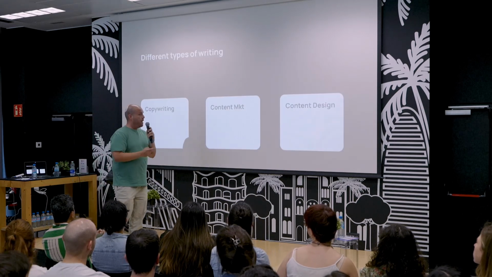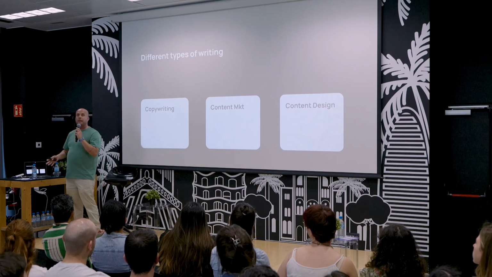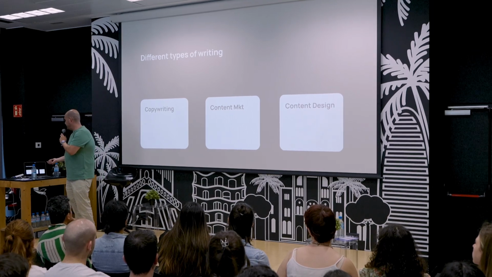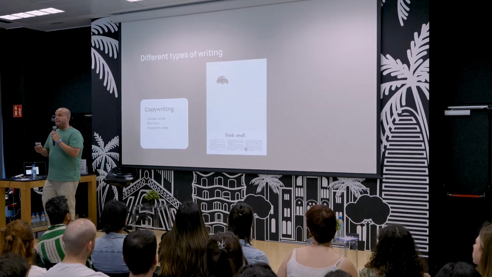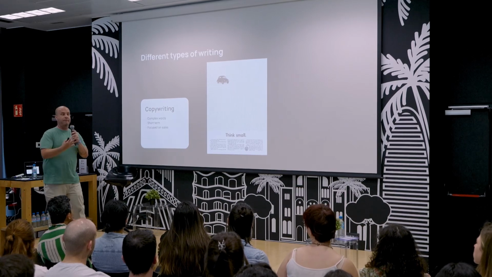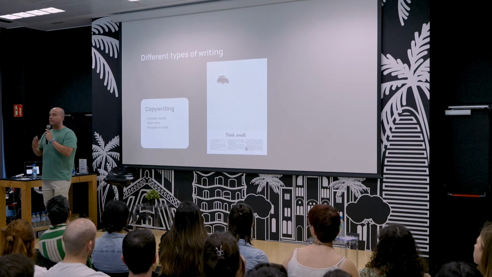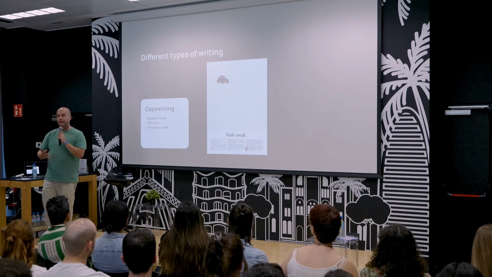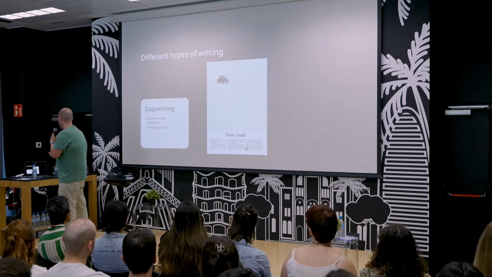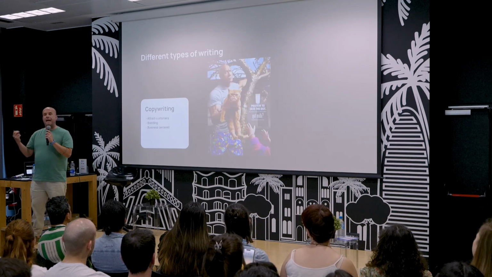Help me out. In a nutshell and very simplified, we have three types of writing, right? We have copywriting, content marketing, and content design. Basically what copywriting does is the persuasive side, what we know of as ad folks. They're trying to convince you to do something. And the type of language that they use is different because it has to be much more ornate, in a way that it'll persuade or convince you to use something. And it's mostly tied to branding or marketing or advertising.